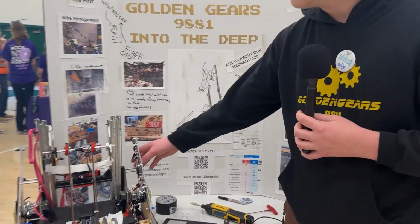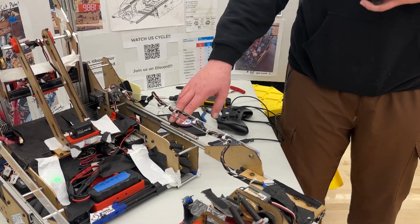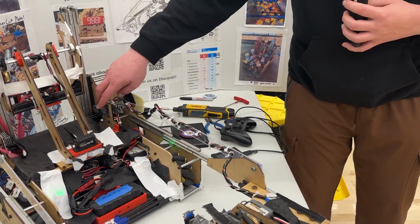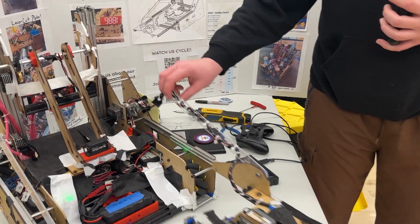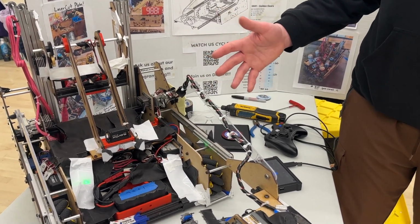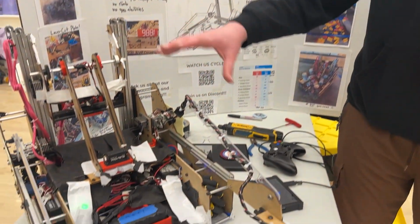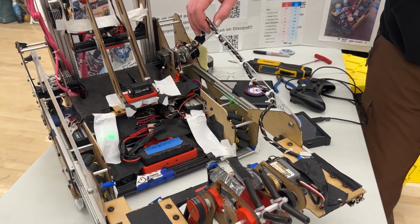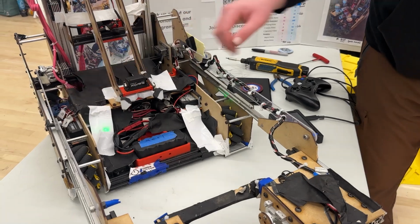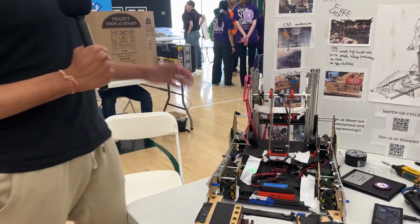Yeah, so we started off just looking at, hey, we can just put a slide on the robot. It's really simple. And actually packaging the motor to power this is pretty complex, but you can literally just put 2 servos and a servo block and then a 2-bar, and then it just works very consistently. The main disadvantage of servos is that you can't really be as precise because it's a non-linear movement, but we really just extend all the way out and then use the drivetrain to align more.